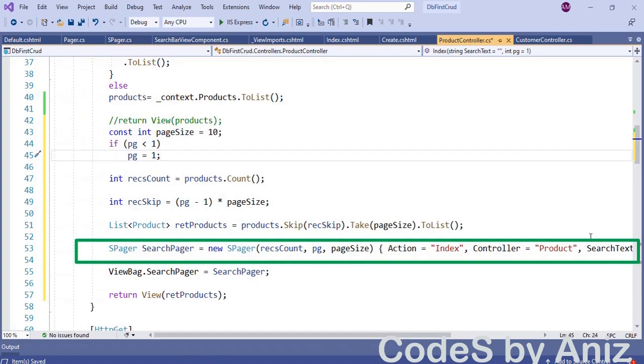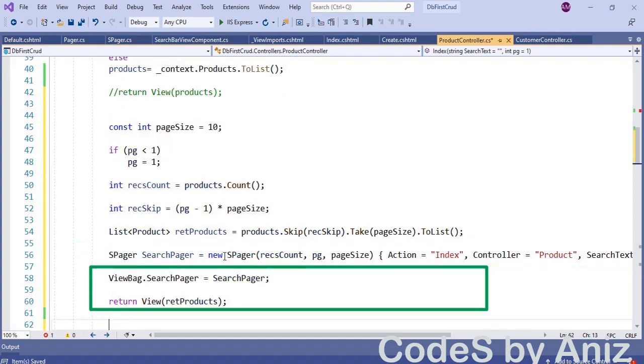In this SPager object, we are passing the records count, page number, page size as the constructor parameters. Then we set the action, controller, search text properties with the inline property setter. And then we assign the search bar object to the ViewBag. Then we pass the rec products with the view to the index.cshtml.